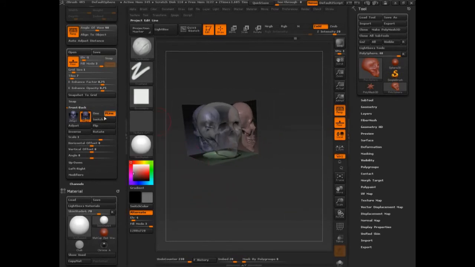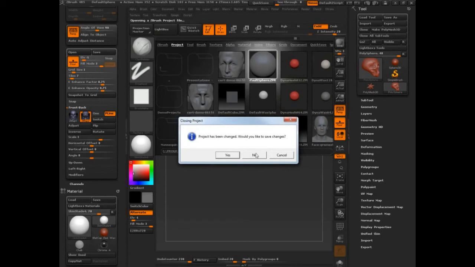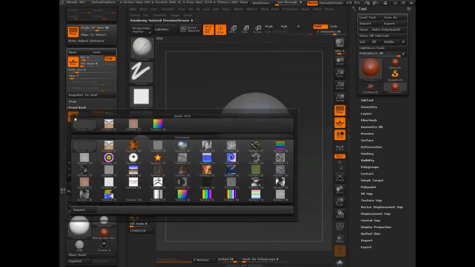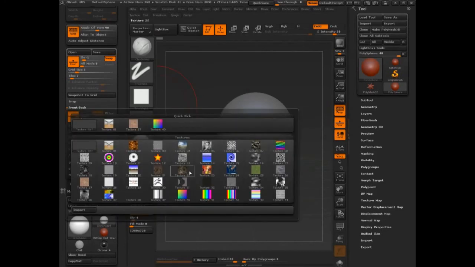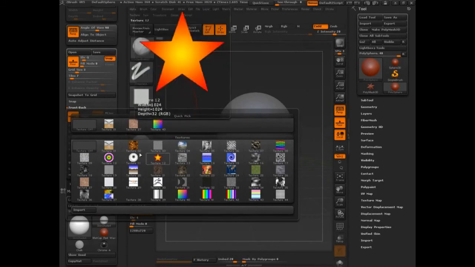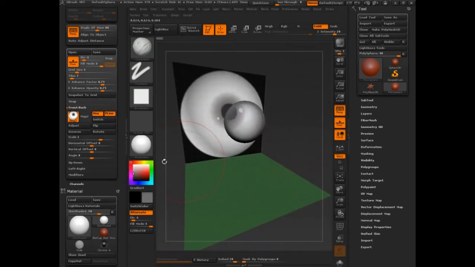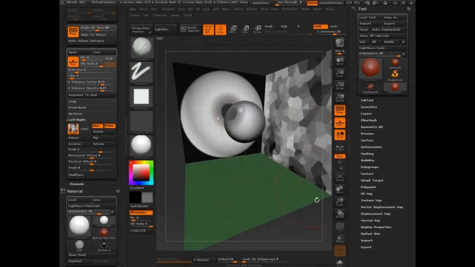Let's start with a brand new screen, brand new setup. Let's go into Lightbox. I'm going to go into Projects. I'm just going to go into a default sphere. Don't save changes. See, if I click these buttons, map to, it pulls up this interface. It allows me to choose these different images. So let's say front and back, this is going to be my front view. I can go down to left, right, click it, and we can turn on this other texture.